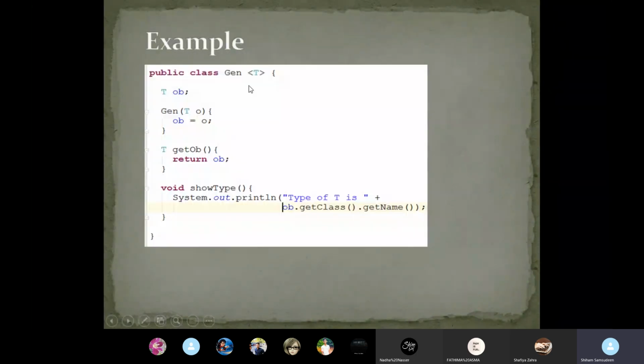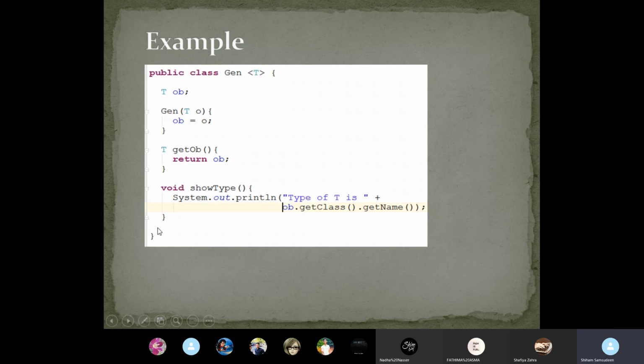See, now if you look at this class, the class name is Gen, capital G E N. You can give any name here, and there should be a diamond, a less than and a greater than mark. Within that you have to give something. In this case we have given T for type, right?